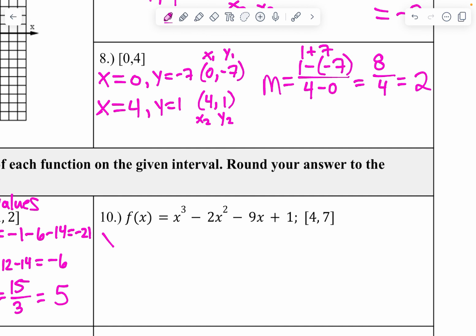All right, same idea here. We've got the x value, but we need to know what is its y value, because remember, this is an interval. These are both x values that they give us here. We need their y values, and that's why we have an equation. The equation of the function is what we use to find an output or a y value. So I'm going to take my x, plug it in for all of the x's, and follow the order of operations to figure out the output or the y value.